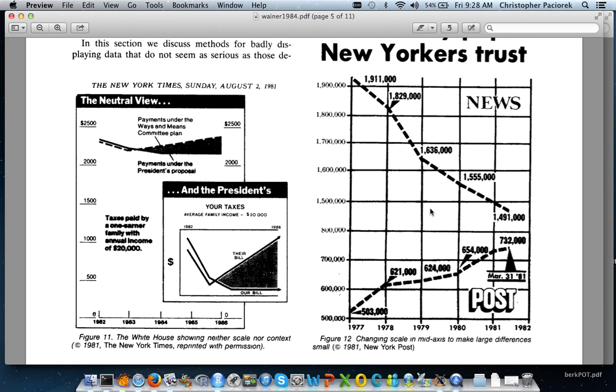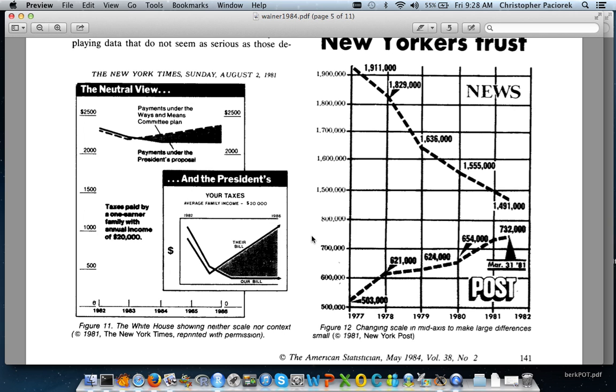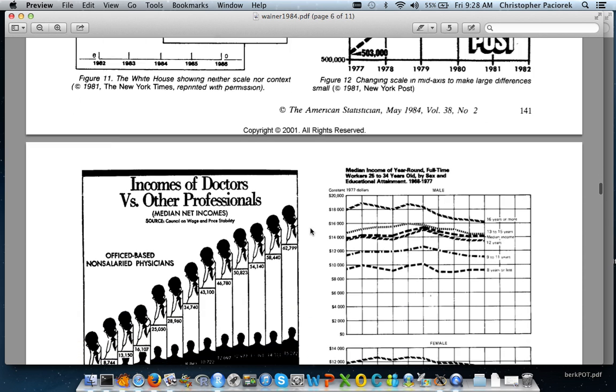You can see they've gotten up to 700,000 relative to 1.5 million, but they look really close together because they've conveniently hidden in here that they've changed the scale. So 500, 600, 700, 800, 1.5 million, 1.6 million. I think this is probably particularly egregious and deceptive to have done that and not even indicate any discontinuity. But given that this is not any sort of scientific graph, I suppose maybe not too surprising.